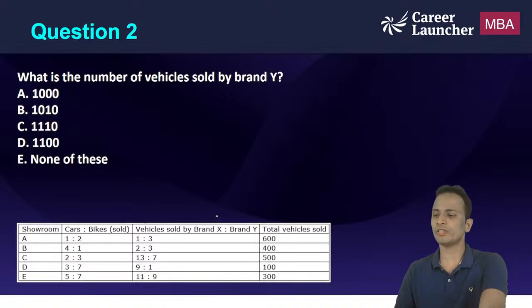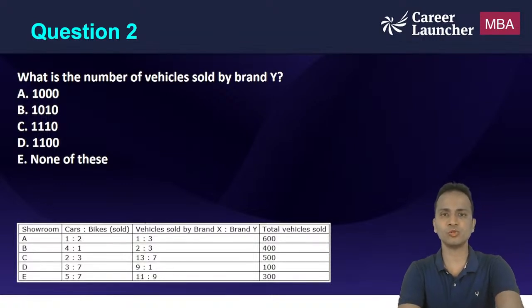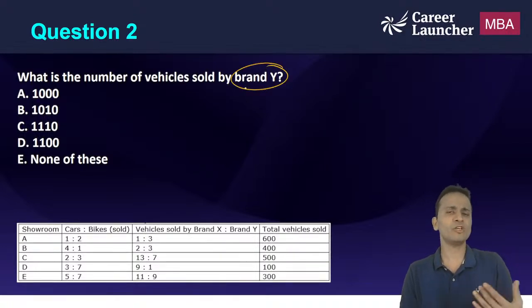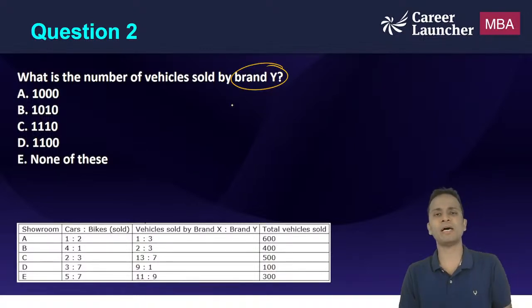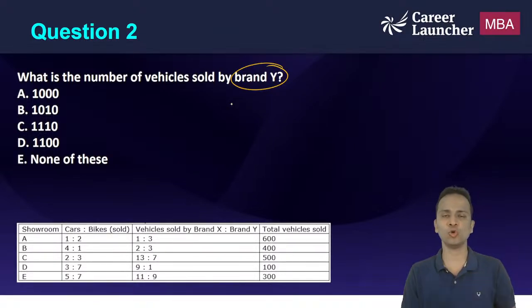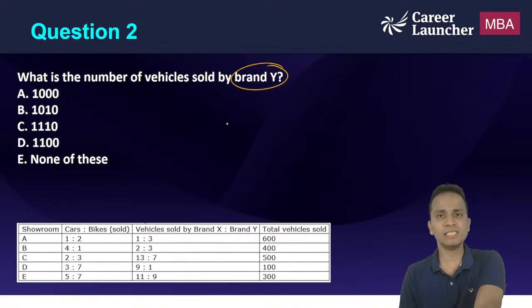Question number 2 on your screen now. I'll give you a few seconds to get the answer of this question. So let's see how many of you can give me a correct answer. What is the number of vehicles sold by brand Y? The way you have counted the number of cars, in the same manner you will have to count the number of vehicles sold by brand Y. ठीक है, टेबल में सब कुछ मेंशन्ड है. We have done the segregation. You just need to add these numbers. That's it. So अभी तक easy questions हैं because hard work, like I said, already done.